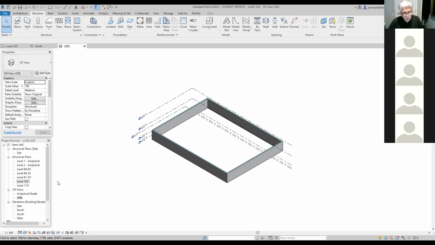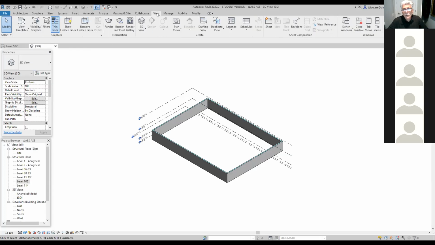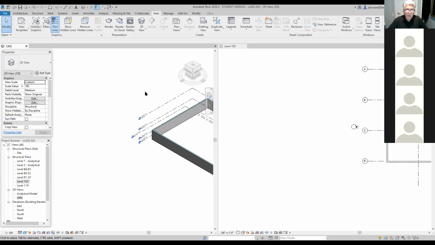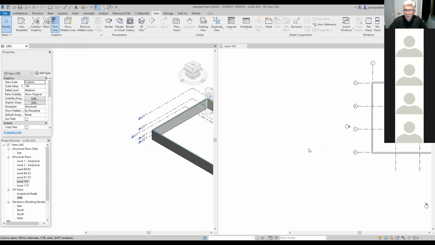Oh, one last thing, okay? If ever you wanna see your 3D and all your other views at the same time, like close this one here, you don't wanna see the north elevation, okay? Make sure up here you only have these two views open. If you go to view, and here you have view tile, well, you can see them both simultaneously at the same time, see?